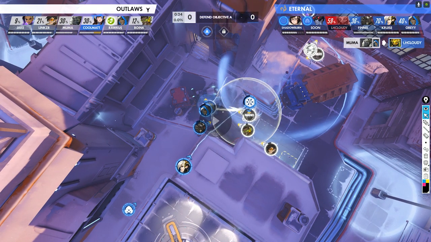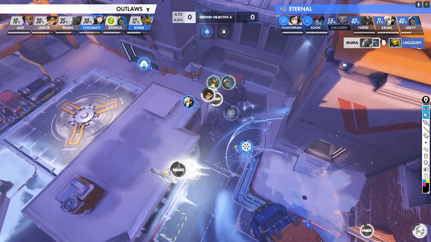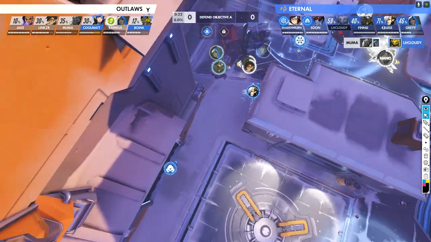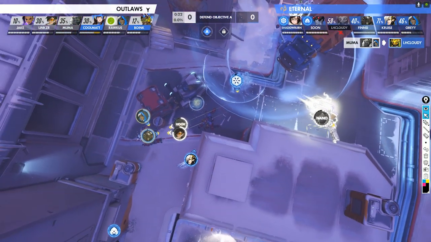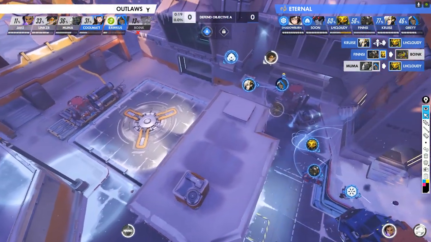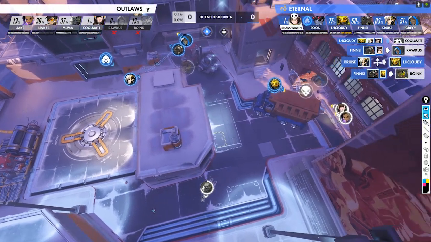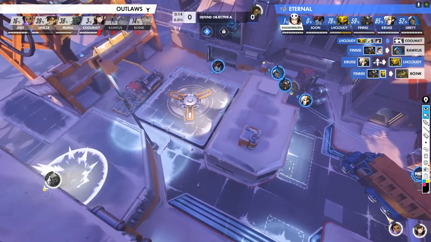And then Cloudy's actually gonna go down, but she's gonna get res thanks to the Mercy. That's why having Mercy on 2 CP is so good on defense. Okay, and then Hook goes on to Boink. I mean, they're just trying to get to the point here. Yeah, Boink was trying to go in and help Muma.